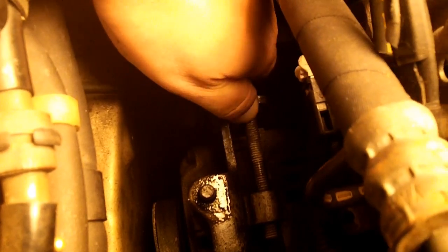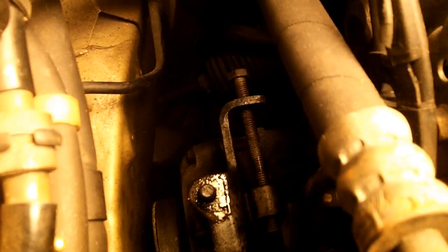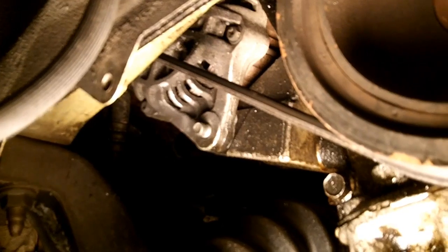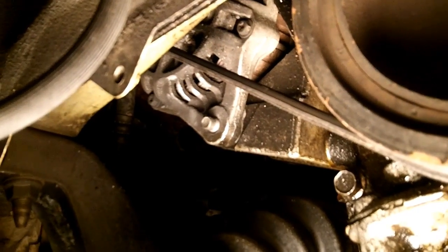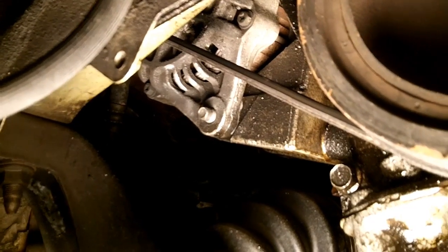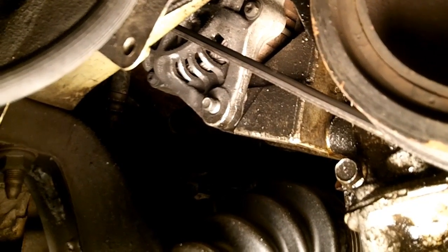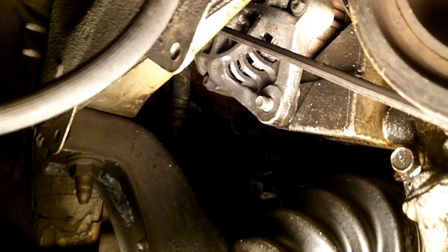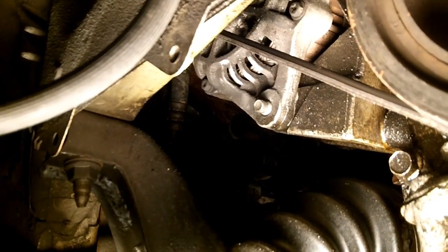Loose enough, you should be able to slide this forward. Nope, I'm going to have to unloosen the pivot bolt on the bottom. Okay, under the bottom we go. Alright, that bolt right there on the alternator is the pivot bolt. Unfortunately, I have it backwards because I thought it would be easier. Well, it is easier if you remove it from the other side. That bolt is so long that it actually hits the chassis if you attempt to take it out from this side. Can't take it out from this side.